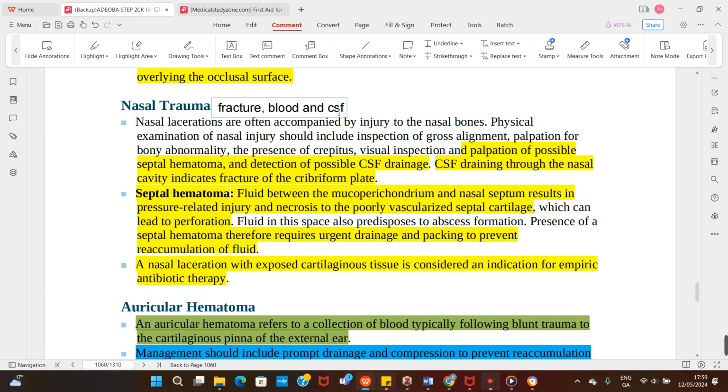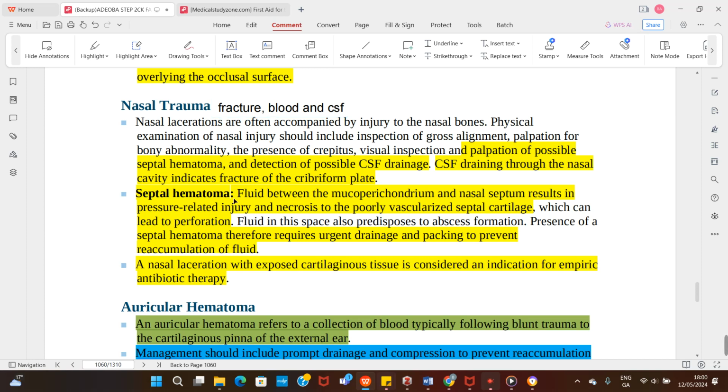So if you see rhinorrhea following the nasal trauma, it's an indication that the cribriform plate of the ethmoid bone has been fractured. That is a part of the nose that forms the base of the skull, the cribriform plate of the ethmoid bone. So they might ask us in our exam, somebody suffers a nasal injury, laceration, penetrating injury, and the person is draining CSF, clear fluid, and what part of the bone is damaged. So that's the cribriform plate of the ethmoid bone.